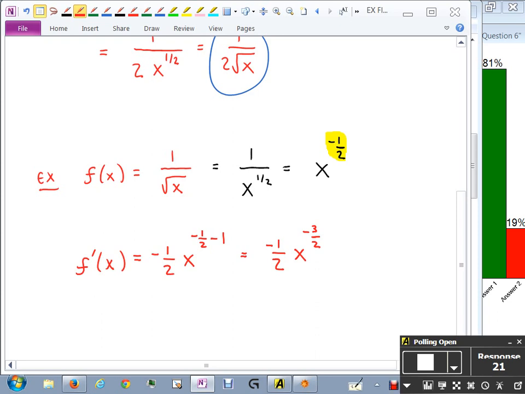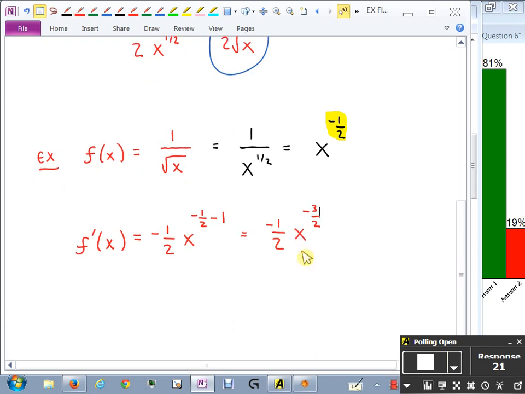Okay, well, let me clean that up. That's okay, but maybe the back of the book is going to have something else. So watch this. I'm going to leave the negative on the 1 out there, leave the 2 on the bottom, and move that x to the negative 3/2 down and make it x to the positive 3/2. Is that all right? So this joins the 2 on the bottom. And now, what does raising something to the 3/2 really mean? It's the square root of x cubed. So let me write this. Negative 1 over 2 times the square root of x cubed.